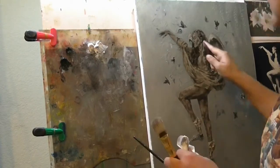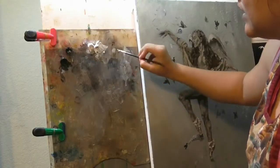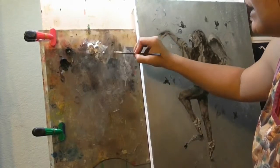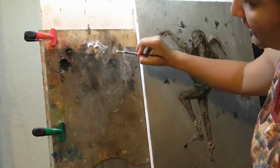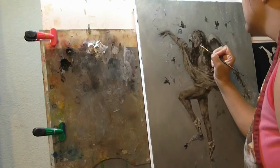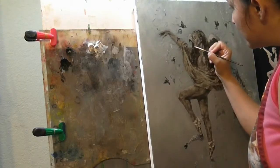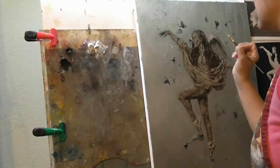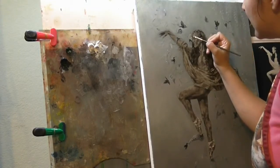Oop. Some of that black is coming through. Take it off. A little bit of raw umber. Come on. I'm trying to figure out paint and I can't. There. It's more like a chocolatey white. There we go. Of course the nose, everything that protrudes out a little bit, always gets more of a highlight. Definitely see it right here.